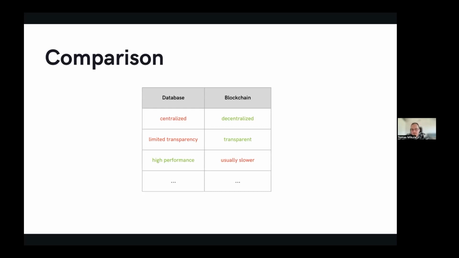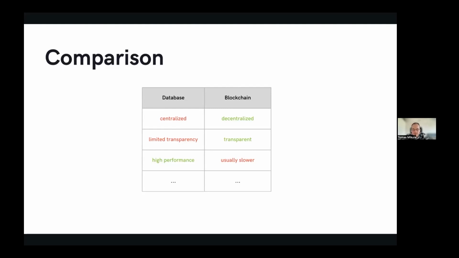Compared to that, the blockchain is again decentralized. So what that means is that there is not a single person who can just shut down the blockchain. It's not possible because it's decentralized and it's running on multiple computers across the world. It is also transparent. So what that means is that the code itself and the data are visible to everyone.